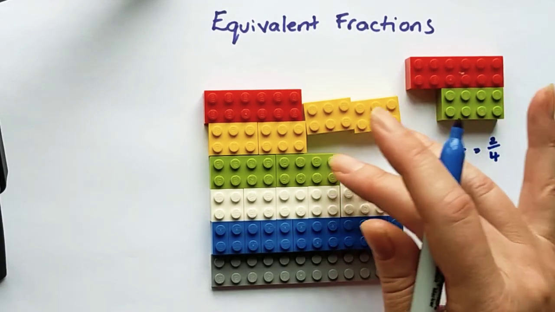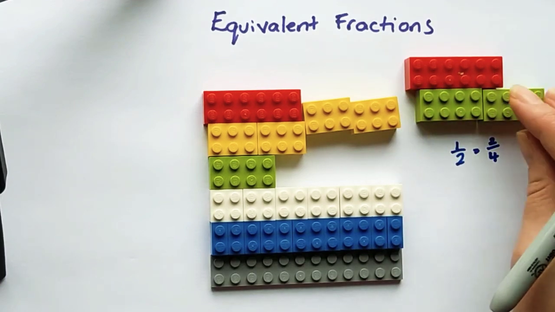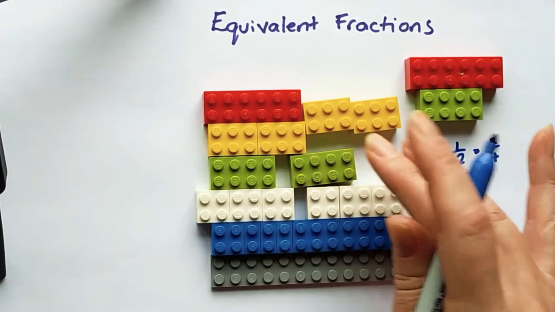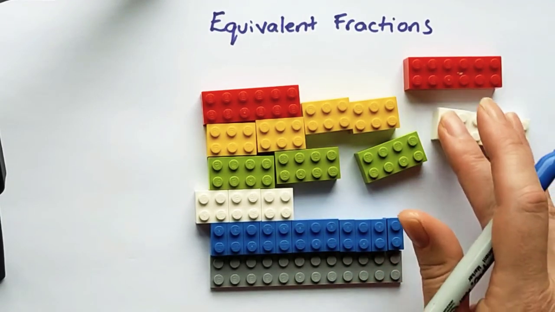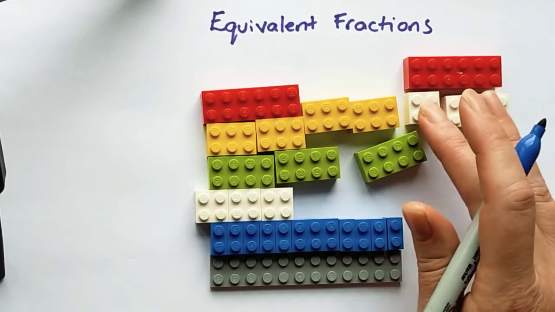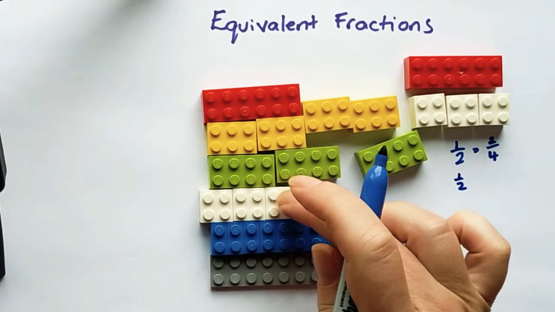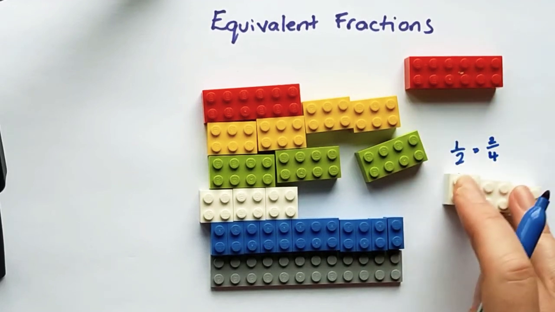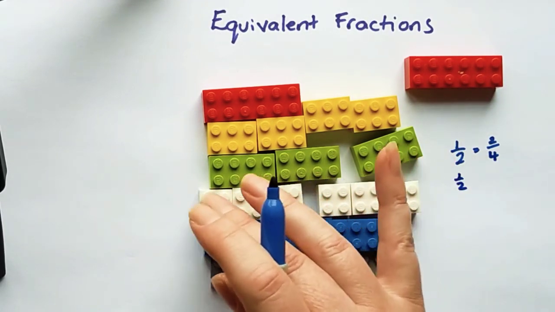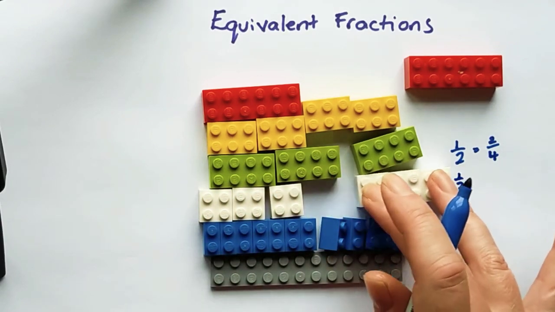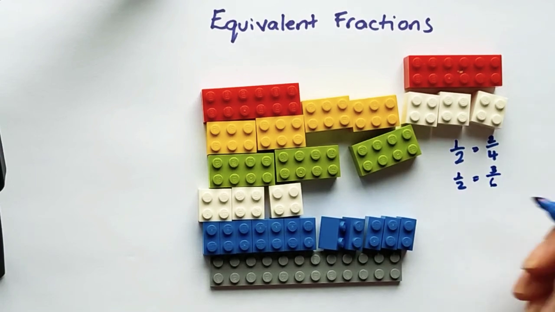I can't get 2 of my green pieces there. They don't line up neatly. You're going to run out of room. So that's not going to be a useful thing to look at. But what about if we have a look at these ones here, these white ones? So our white ones were the sixths because we had 6 of them all together. Look down here. 1, 2, 3, 4, 5, 6 pieces of them. And 1/2 equals 3 sixths.